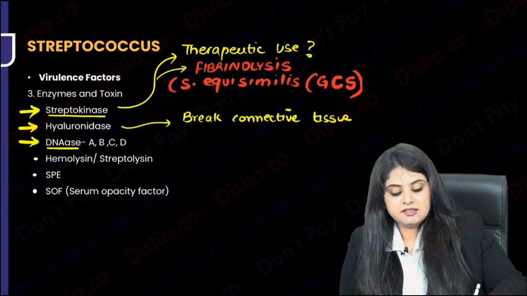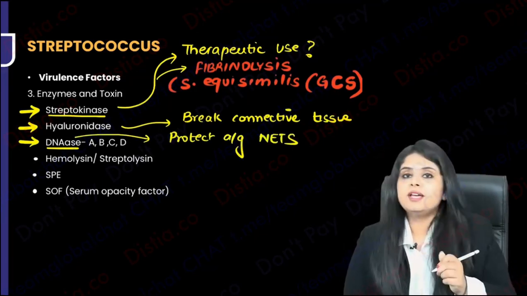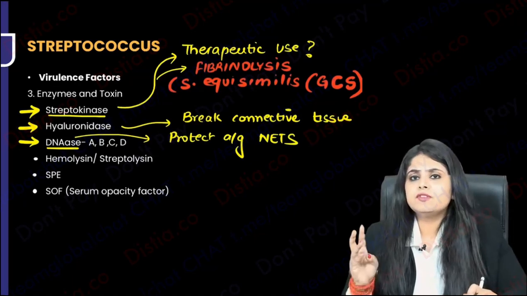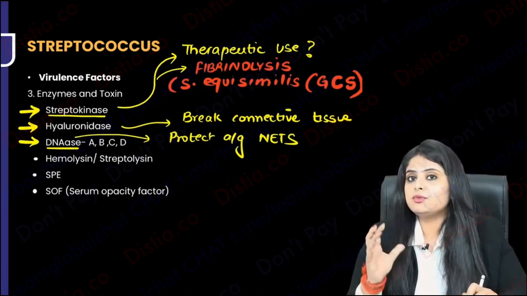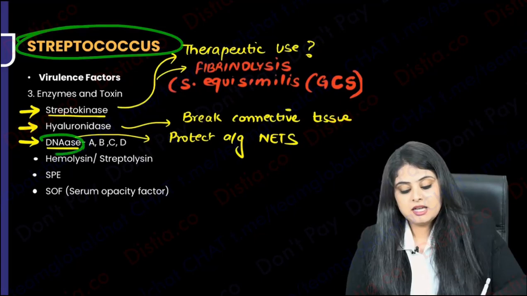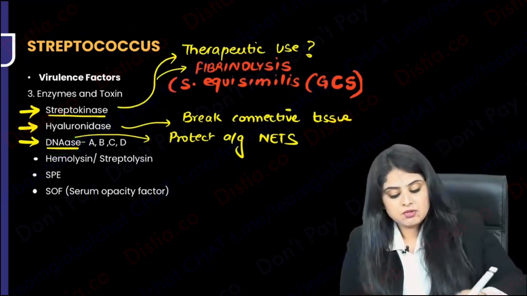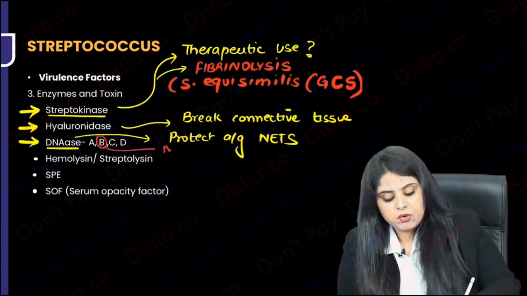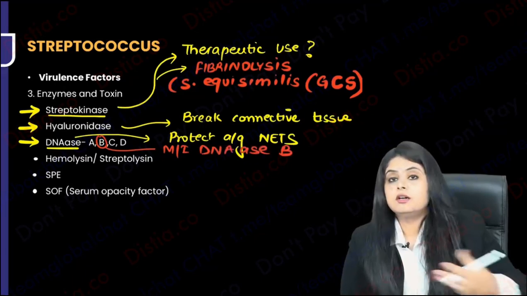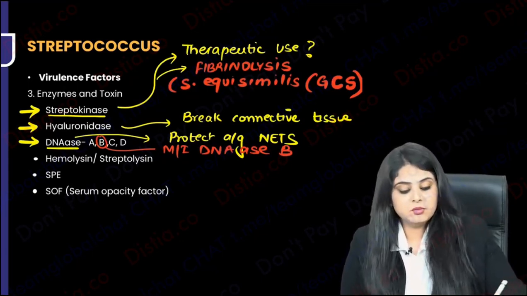Firstly, DNase is the enzyme that is going to protect it against, I'll tell you something you may have heard about, NETs. Where have you heard NETs? Pathology: neutrophil extracellular traps. My body can have neutrophil extracellular traps and kill the bacteria. So what has the bacteria got? The bacteria has DNase, so that if you try to kill me with NETs, I have my protection. Out of these, please remember, the most important is DNase B, which you also study in a lot of conditions like kidney disorders, where you may measure these levels in someone's blood. So DNase B is the most important.